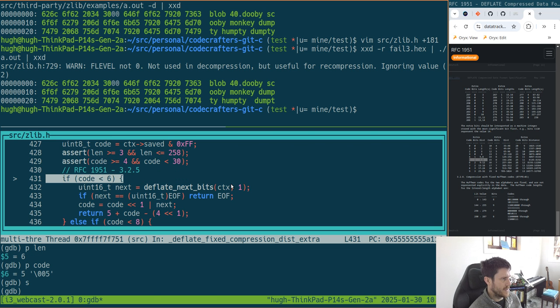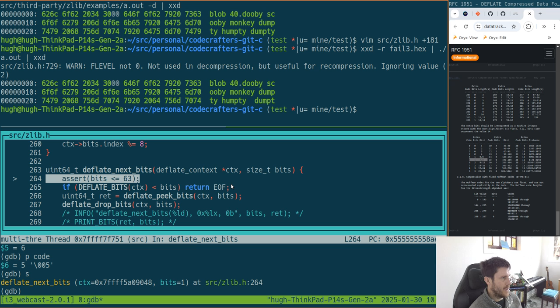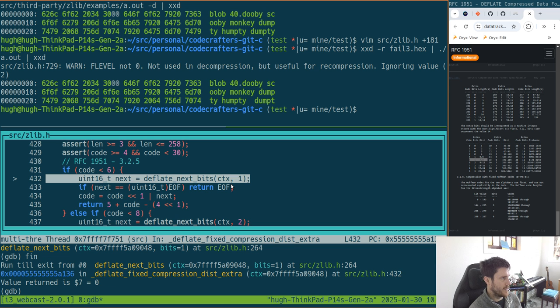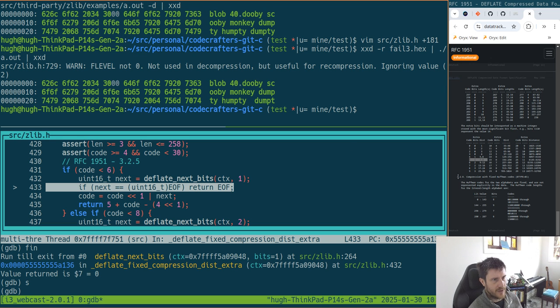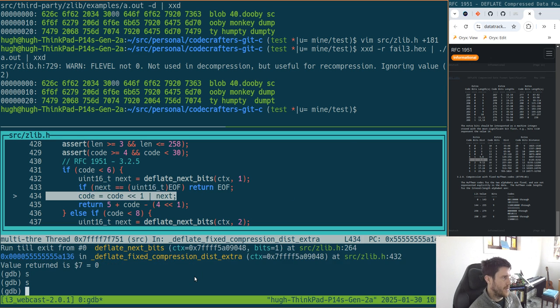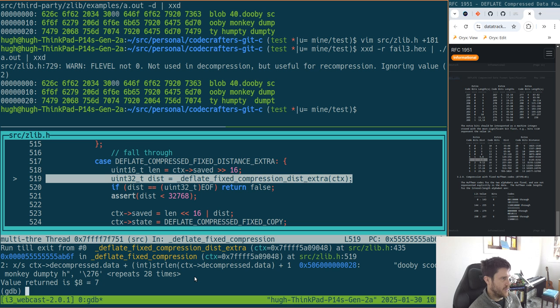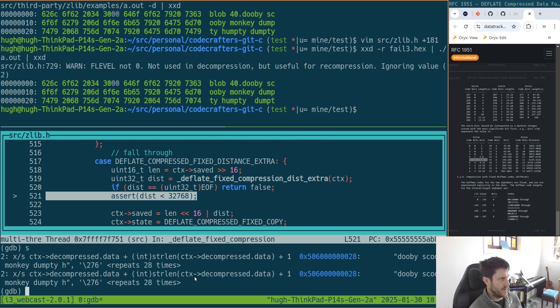So code is less than 5, so we should just get 1 bit more. We get 0, so that should give us 7 as our return value, so 7 was the correct thing.